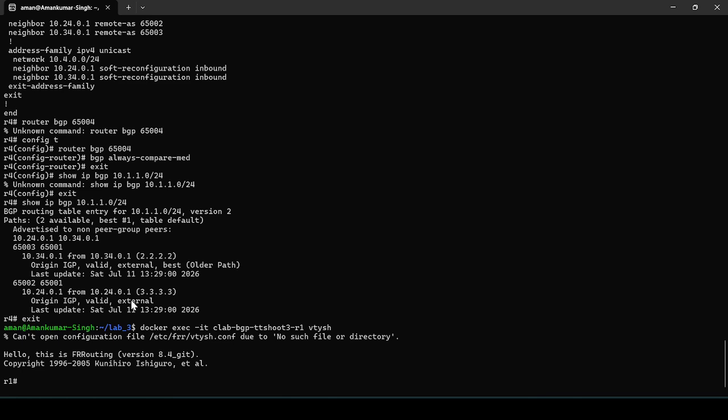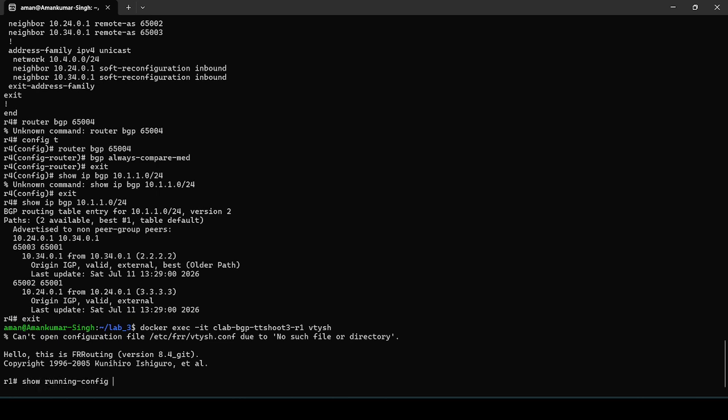Even the change we made, BGP always compare med, was just for illustration. In general networking, many times I won't have access to R4, because it is not my autonomous system. I will only have access to my own autonomous system, so whatever I have to do, I have to do on R1.